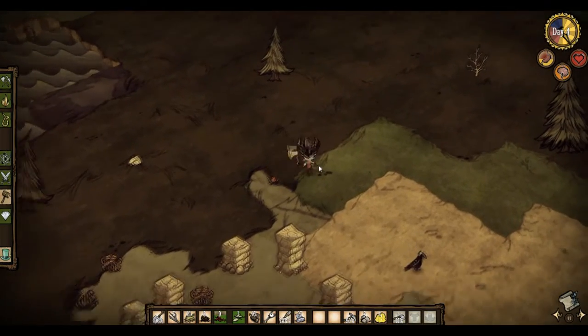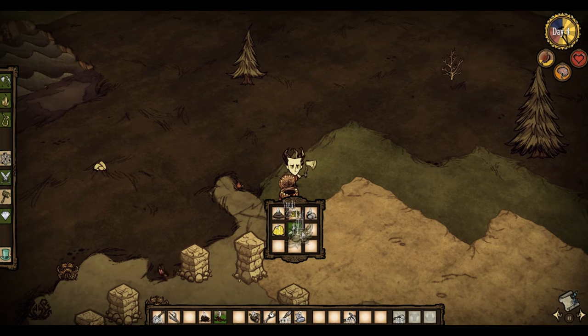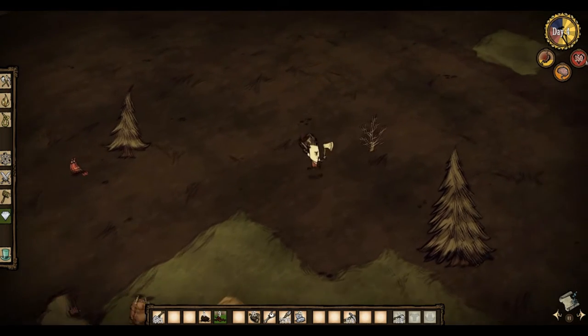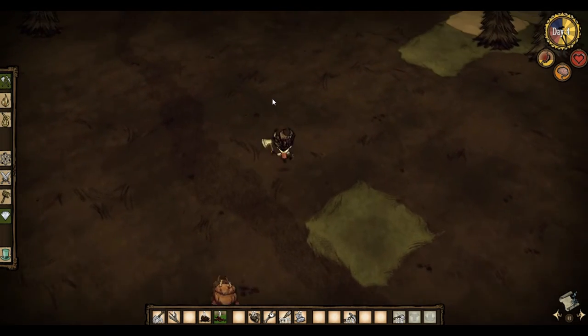Nice. Alright. Chester, where are you? I need you to hold some stuff for me. Hold the nugget. Hold. No, don't hold that. Hold that. Hold that. And that. Alright, let's go. Oh, we're almost at dawn. Okay. Actually, there's a road right here. We should probably follow it.